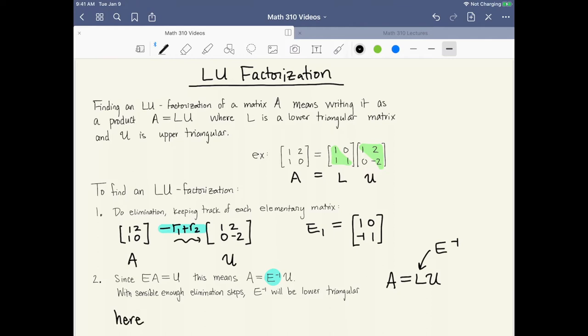As long as I have been sensible and carrying out my row operations in a kind of downward and right way, I'm going to see that my A is equal to LU where my L is obtained from E inverse. So here what was my E? It was [1, 0; -1, 1]. So E inverse I find by changing the sign of the entry that's off the diagonal using my shortcut rules for the inverses of elementary matrices. When you're dealing with elementary matrices you do not need to trouble yourself with the entire algorithm, you can use the shortcut rules. And so what I have now for this very short example is that my original matrix A is the product of E inverse [1, 0; 1, 1] and U which was the matrix [1, 2; 0, -2]. These are the same matrices that we saw when I just jotted it down at the beginning of the exercise.